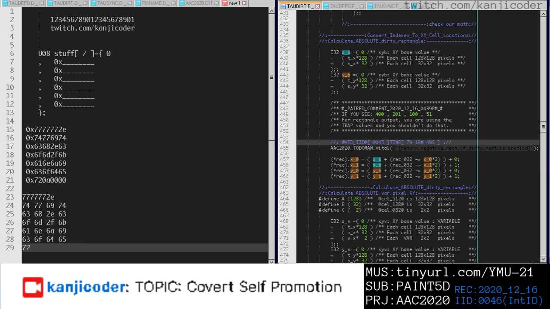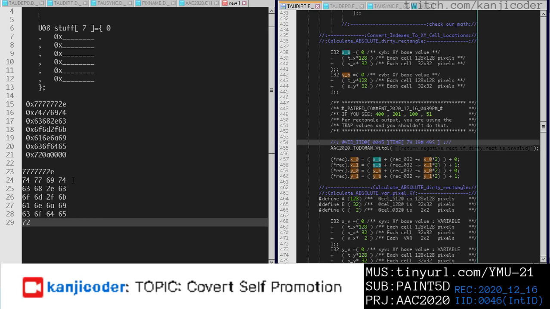So if we take this and do a... Oh, I need to do a hex to ASCII. So something's going on, and I don't know what the converter is doing, because for whatever reason, both times I've tried, I'm getting different values here. I'm getting... This one's a 74, this one's a 63. Oh, maybe I'm not.